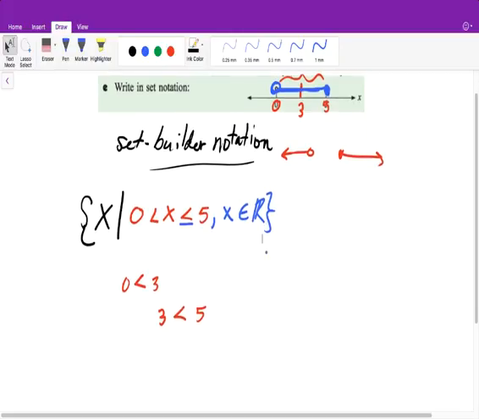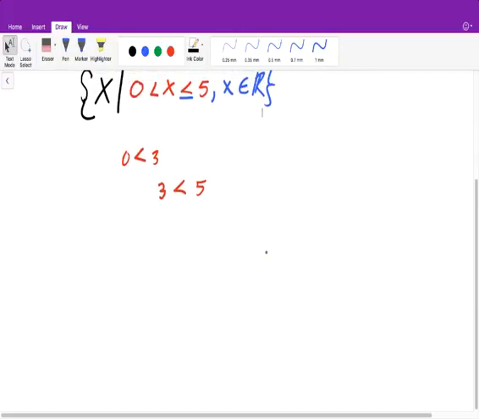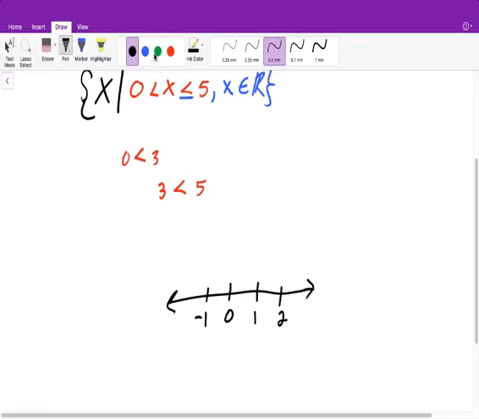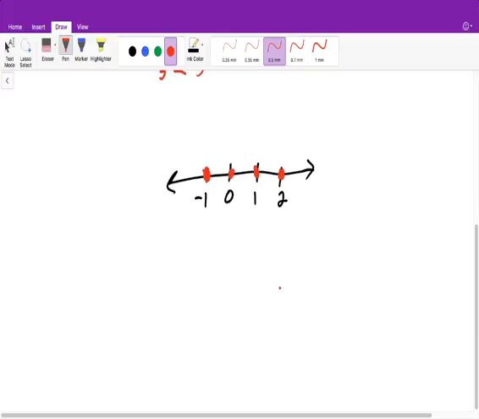All right, I'm going to do one more example where our answer won't necessarily just be real numbers. So if I then draw this here, and let's say -1, 0, 1, and 2, and I put points at -1, 0, and 1. Let's do the 2 as well. All right, so I pick these points.